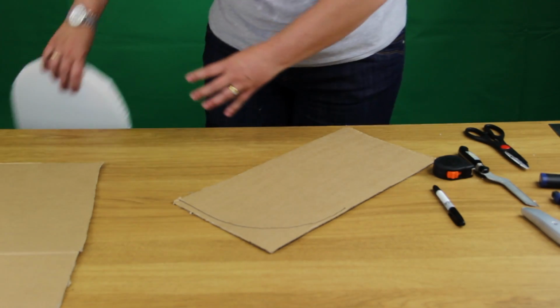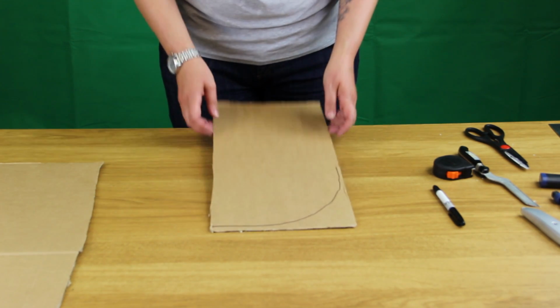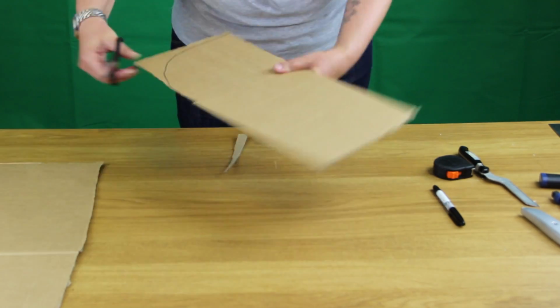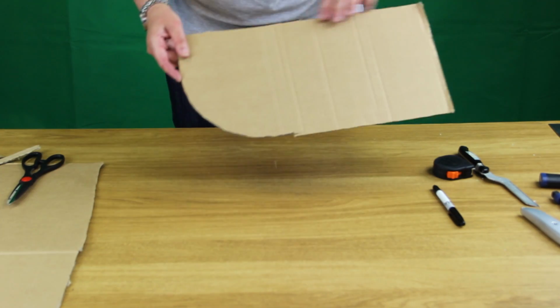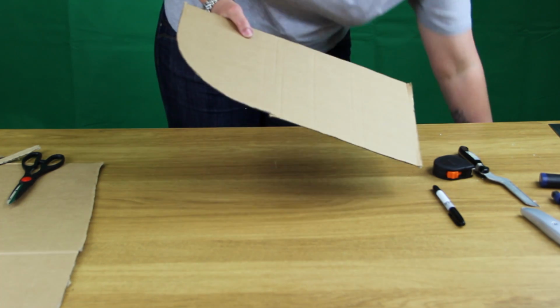Move the mattress away and we have a copy of the curve. So the next thing to do is to cut out this shape. So there we have now the curved shape that we want to create on our piece of foam. Next thing we need to do is to place it onto the piece of foam.